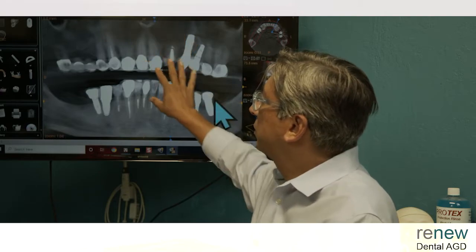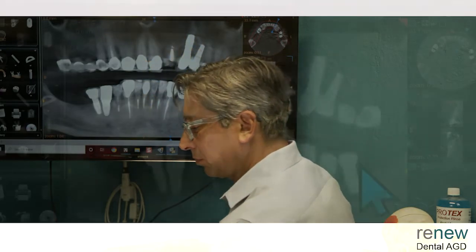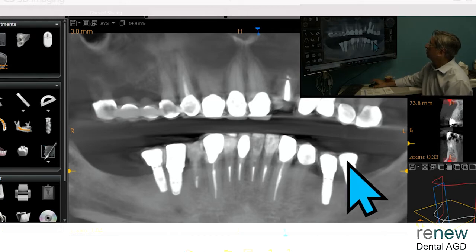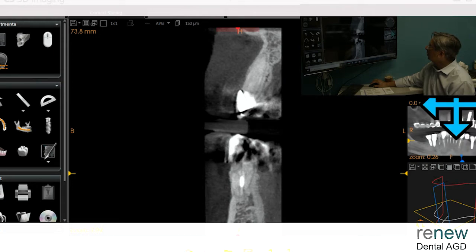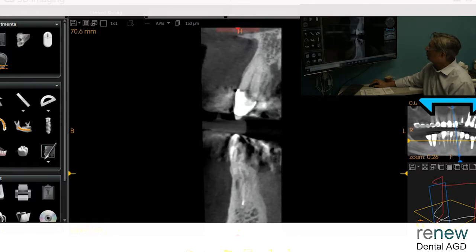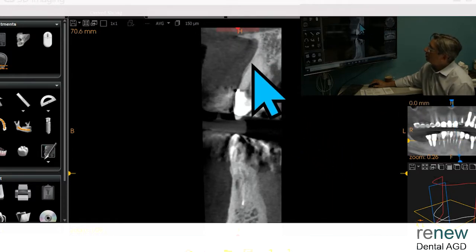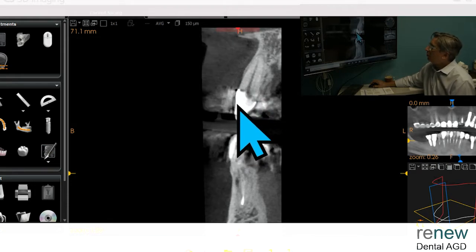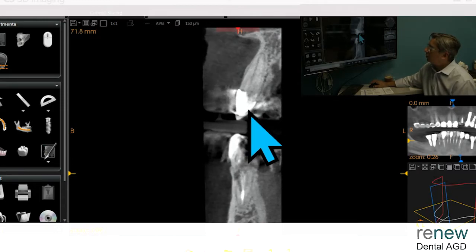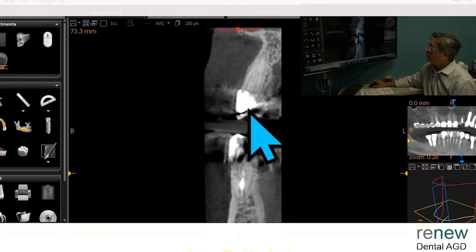So let's look at this site a little bit closer with the CT, and we'll look at the bone and its quality. If we look right here, we can see that this is the central tooth. There is a decent amount of facial bone here. There's not a lot of lingual bone, but this is not one of my favorites for an immediate placement, especially in the anterior zone. So if you're taking out the central or you want to go implant to implant, I'm not really sure. This is a great tooth. Leave it there. If anything, you recrown it and make the bridge.